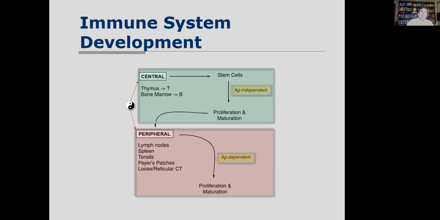But that's not really learning. It's almost as if you were born and you knew everything about mathematics, biology, history, economics, politics, as if you knew everything, which is not really learning. And it's not very efficient. So this antigen-independent proliferation basically creates an immune system that's responsive to everything, but not very efficiently.